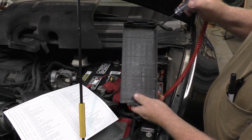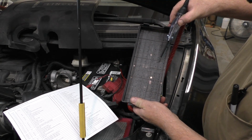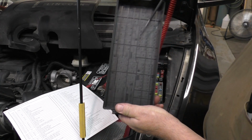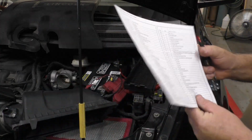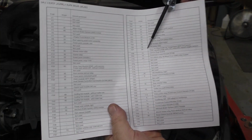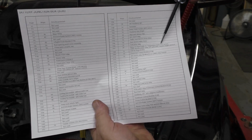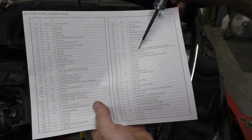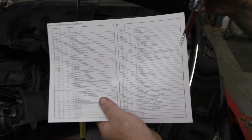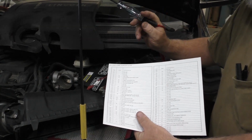So in this good old box here, it shows us this has got to be fuse number 67. I know the camera probably not going to pick that up. Fuse 67, 20 amp, and what is on it: mass airflow, intake air temperature, MAF, IAT sensor, evap canister purge valve, VCT solenoids, heated oxygen sensors. All of that is on that circuit, and all of those codes are in there.